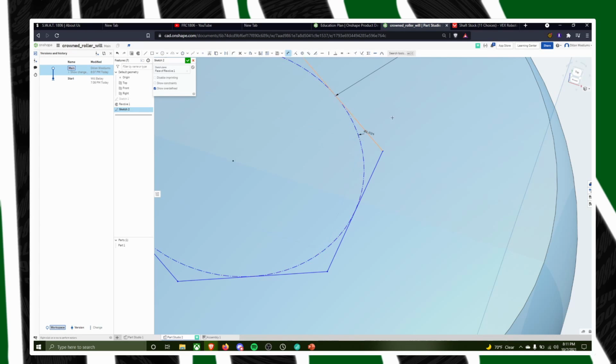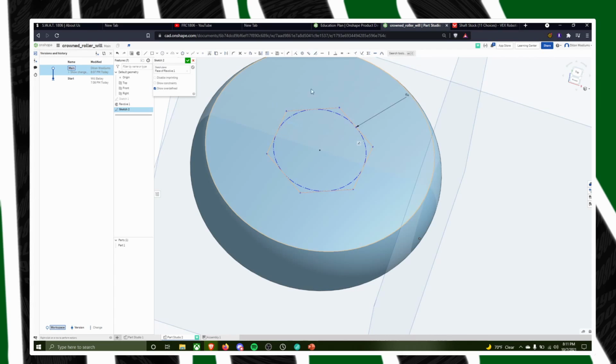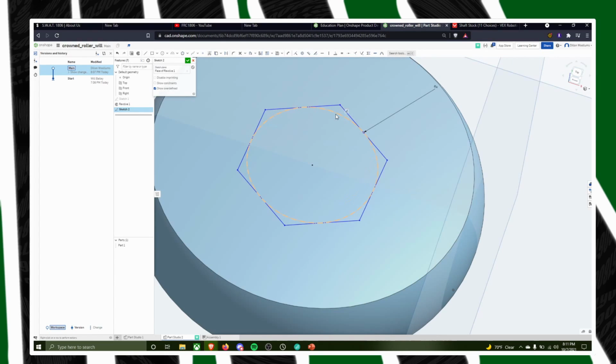Dimension the edge. No. Why are you doing that?